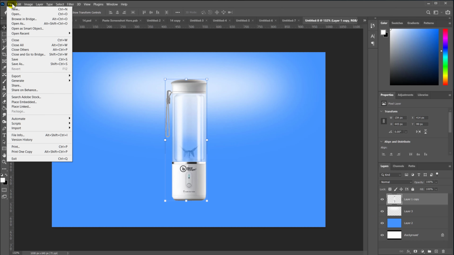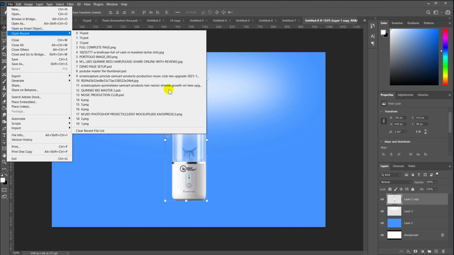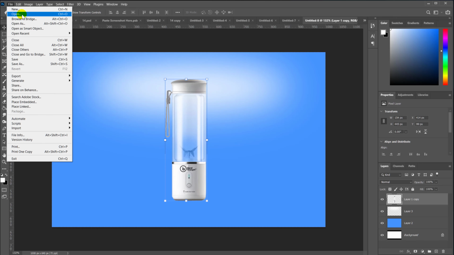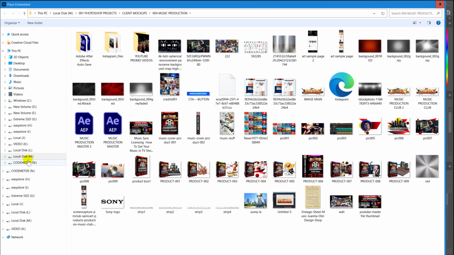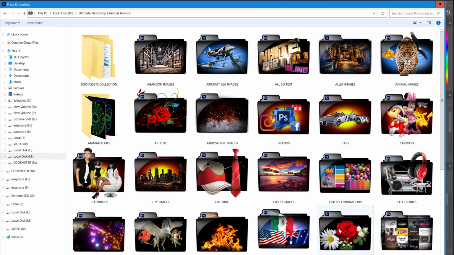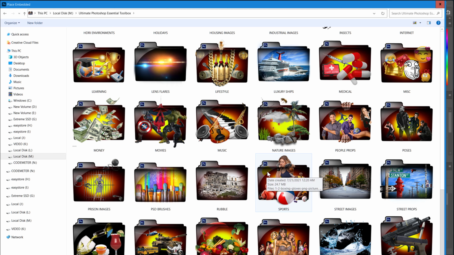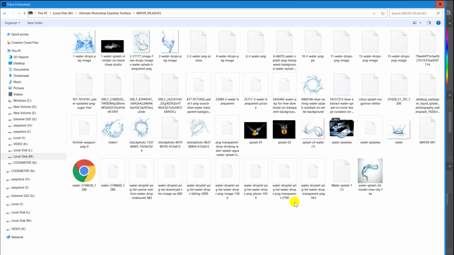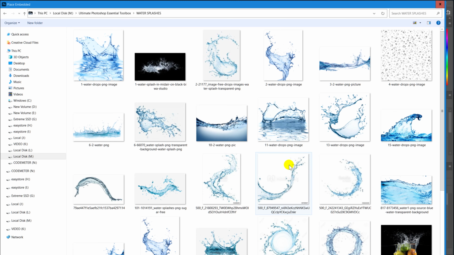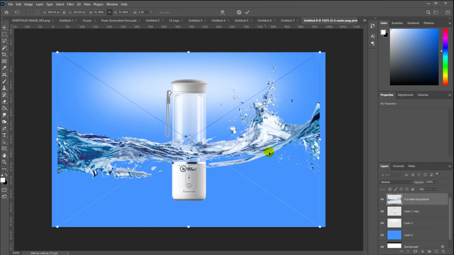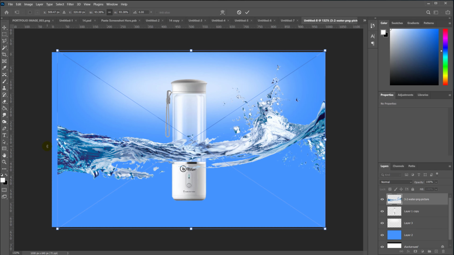So now let's go in here and add some water. Add some splashes here. And let's pick this one. Okay, cool. Now it's not going to be a keeper.